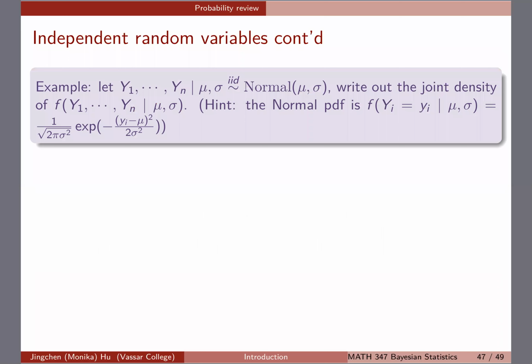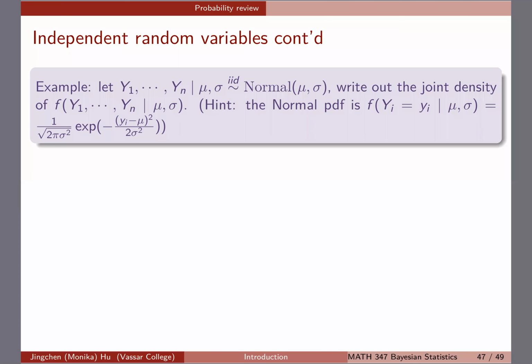All right, so this is the exercise for you to try out. This is making sure that you know how to write the marginal in the first place, how to take the product, and you might be able to do some simplification when you're doing the product. This is a key skill to get in the Bayesian class, because later you will see a lot of times how we write the joint density of different random variables.